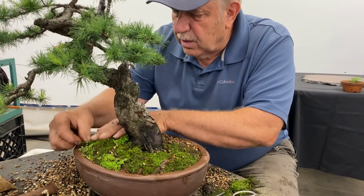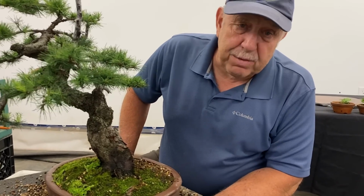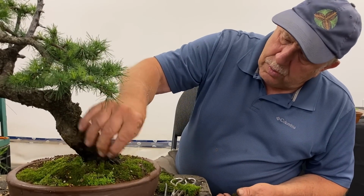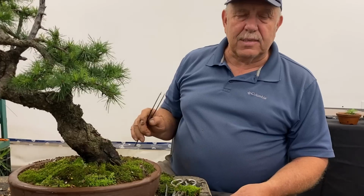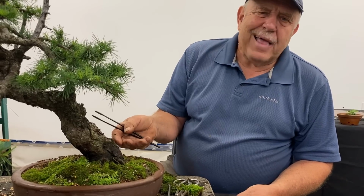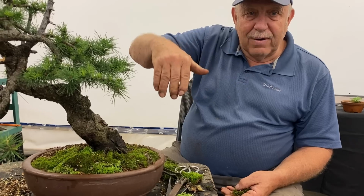This is slightly finer. It's always best to moss up a bonsai about a month before a show. Give yourself a good time period, because if you do it far enough in advance, you can literally leave little spaces between the moss. If the spaces are large, you can put some fine akadama dust and brush it slightly into the spaces. And then the moss will expand and grow into those areas, okay?